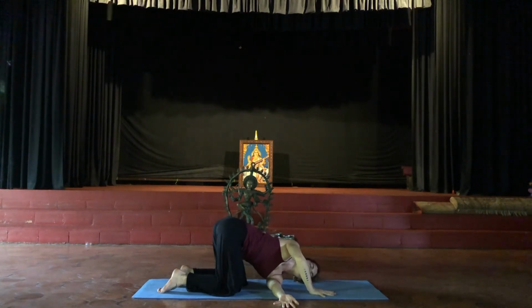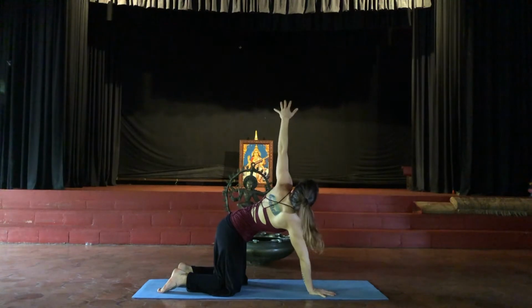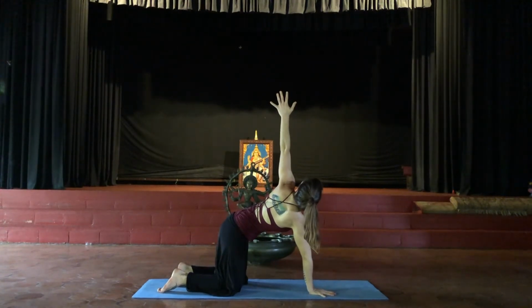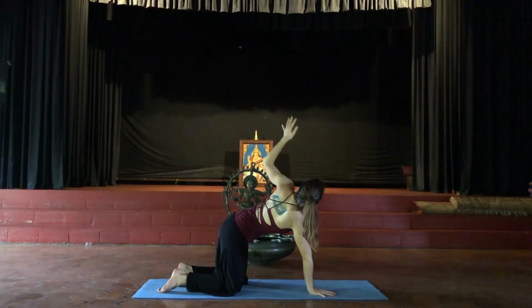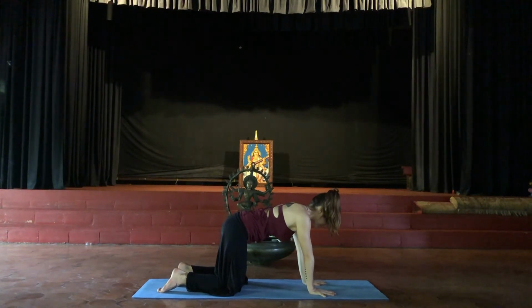Right hand towards the mat, press down, inhale, left arm high, look towards your left thumb, open your heart towards the left. Left hand to the mat, tabletop position.